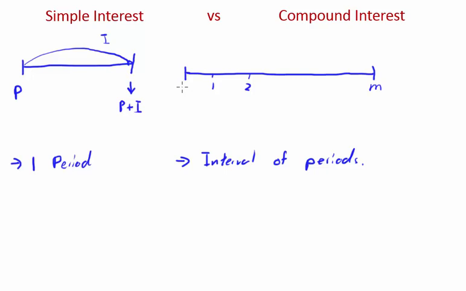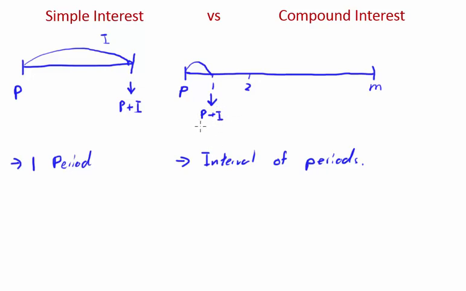What is the second difference? The second difference comes with your principal. Because in compound interest you're talking about more than one period, but you still have to follow the same rule where at the end of the period you get your principal plus I, you are essentially going to invest your principal plus your interest into the second period. And I'll illustrate what that means. So when you invest principal at the start of a period, you earn interest during this period, and you are paid out, just like in simple interest, your principal plus the interest that you have earned.